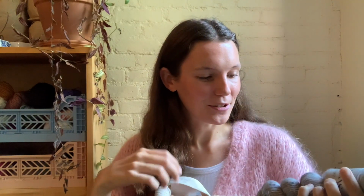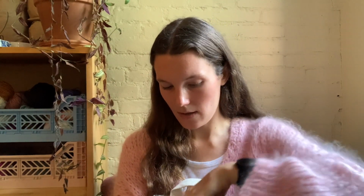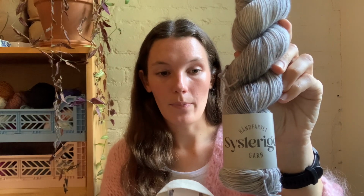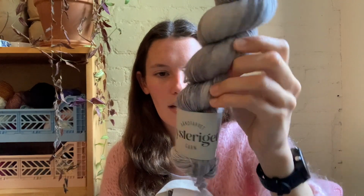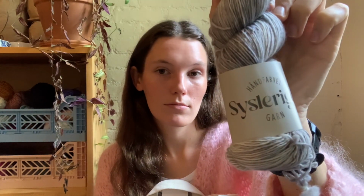And yeah, so I'll show you the yarn. It's all fingering weight, and this was a kit from Stephen and Penelope that I purchased, so they put it together, and I have been wanting to try this Danish brand. It's hand dyed, I think, in Copenhagen. I could be making that up. I first saw this yarn when Petite Knit posted it. She used it in one of her pattern samples that she made, and I have no idea how to say it because I don't know how to speak Danish. Sislergit, something like that, maybe.